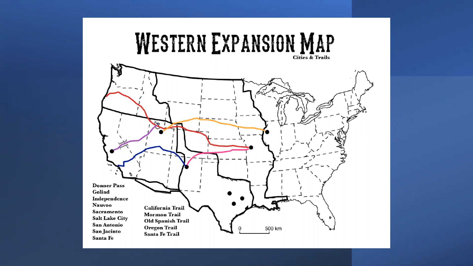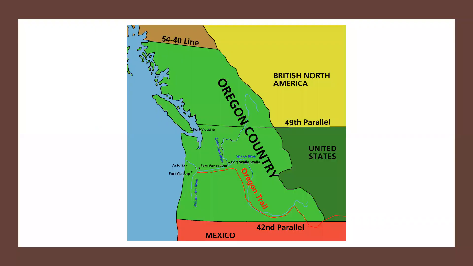In 1844, the issue of Oregon became highly political, very much connected to presidential politics. Unsatisfied with the joint occupation arrangement, American expansionists stated that the United States should take Oregon all the way up to 54°40', significantly north of the 49th parallel. There was conflict over the disputed boundaries, as British North America believed they had claim to land south of the 49th parallel, and the two sides had to work this out.